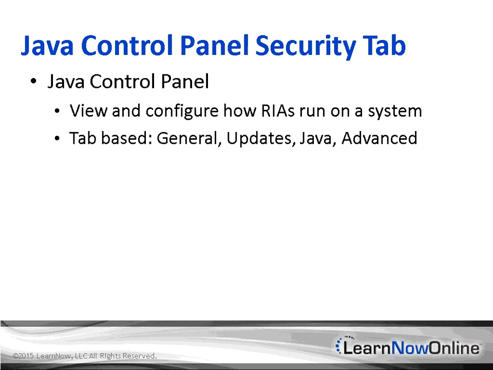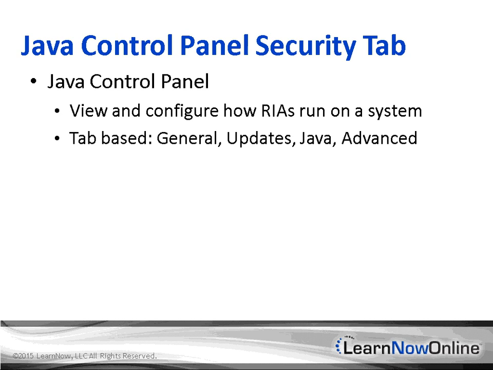These functions are enabled by 5 tabs. Now, the tabs which were available in Java SE 6 include the General tab, which deals with identification, network settings, and temporary internet files. Then we have the Updates tab, which is available to administrators on the Windows and the Mac OS X platforms. The Updates tab works with the Java Update Scheduler to update the JREs installed on the system. The Java tab allows you to view and configure the Java runtime environment settings and choose the JRE, which will be used by the browser to run the RIAs.